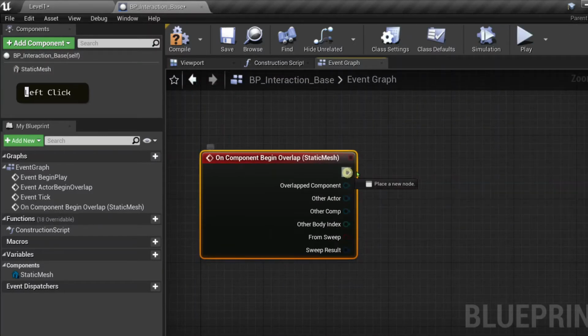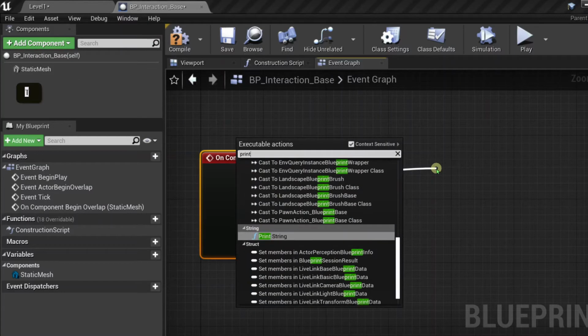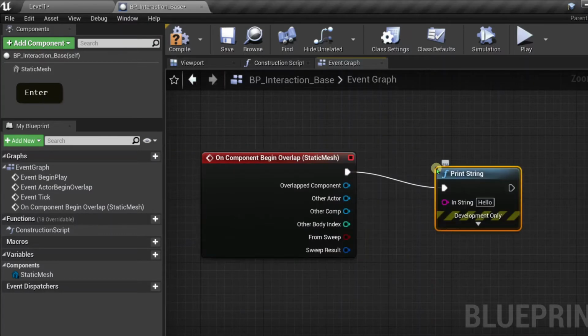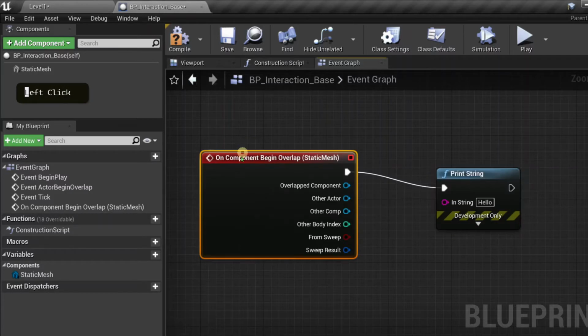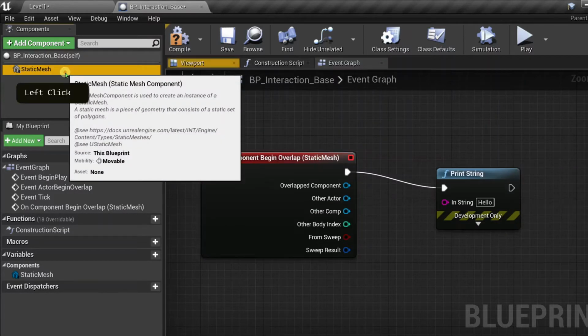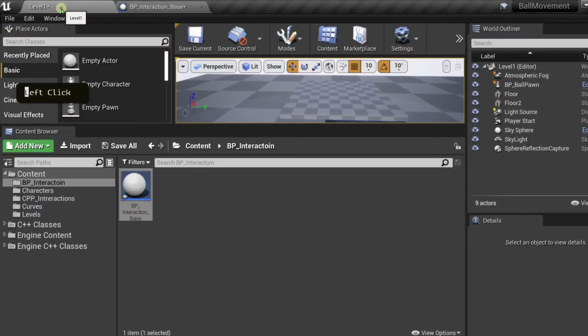Now if I drag in here, and I just want to print out the actor it's overlapping with, in essence, this onComponentBeginOverlap event, which is part of our static mesh, allows our BP interaction base to communicate with other actors. And in this case, we have all these other actors which are shown in the world outliner.